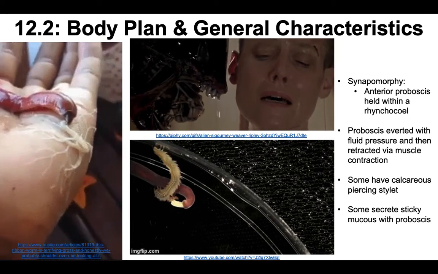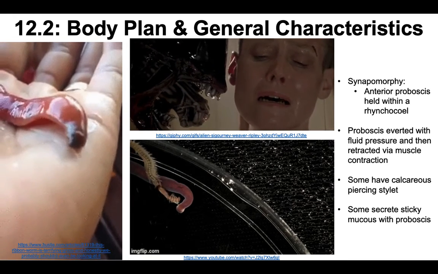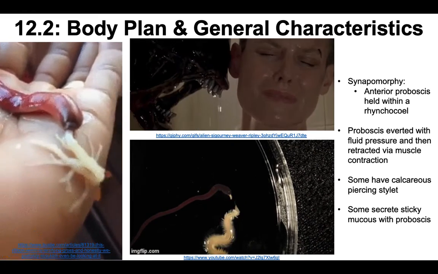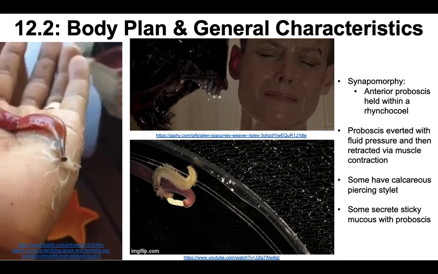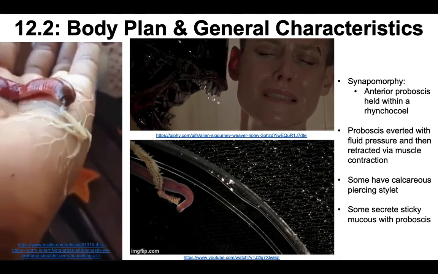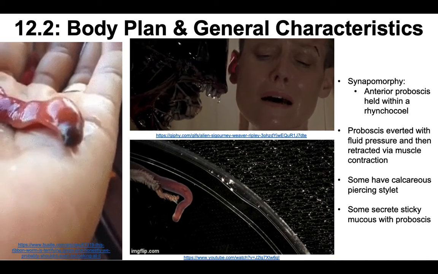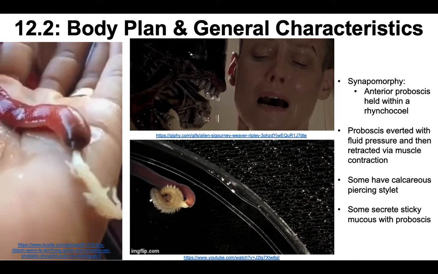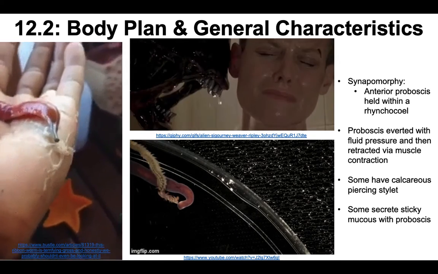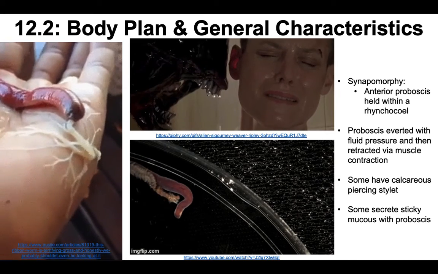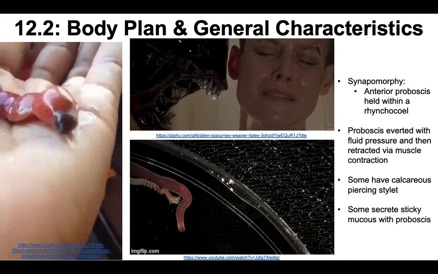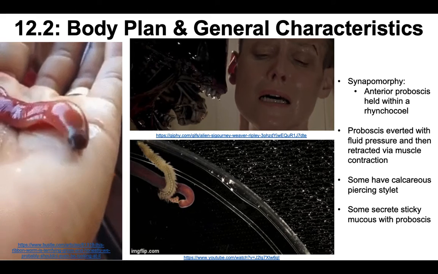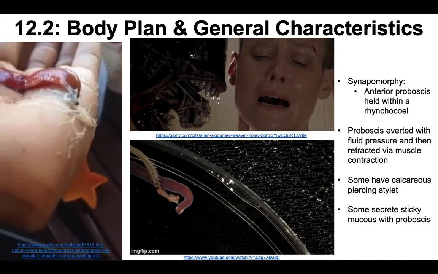Sometimes the ones with a stylet will also secrete a paralytic neurotoxin into their prey — so when they stab with the stylet, they also inject a neurotoxin. Another terrifying thing they can do is coil their tongue around their prey and stab it again just to make sure it's dead before pulling it into their mouth. So the two main strategies are piercing with the stylet or secreting sticky mucus to trap prey — two equally horrifying strategies.